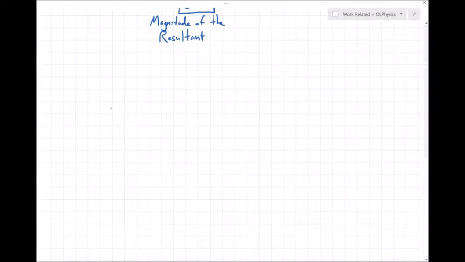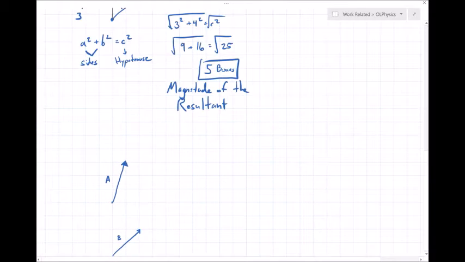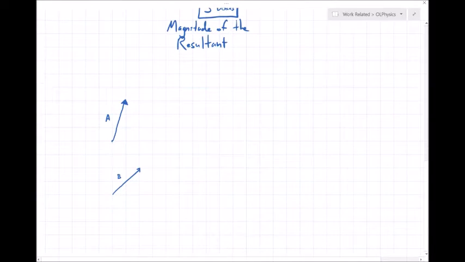So let's say we have vector A. Vector A goes maybe something like this, right? And that's supposed to end right at that mark. This is vector A. And maybe vector B is, let's say, just like that. This is vector B. So first, you can tell here, it's not going to be a right triangle. We're not going to get that right triangle, so it's going to be difficult to find. We can't use Pythagorean theorem. Keep in mind, Pythagorean theorem only works for right triangles.